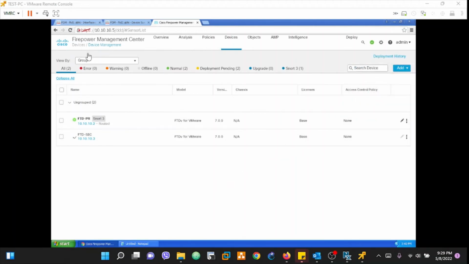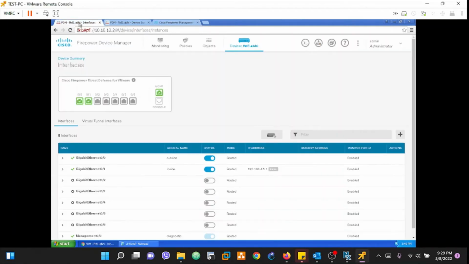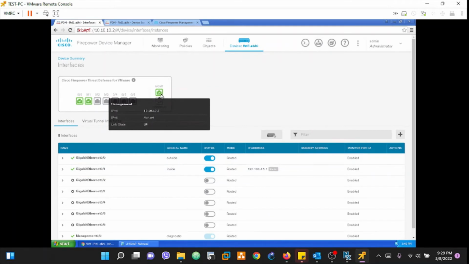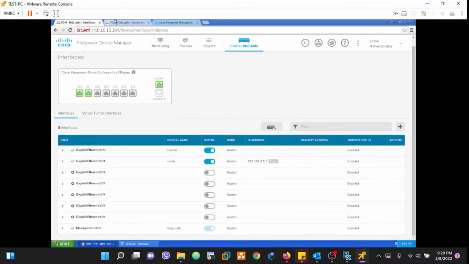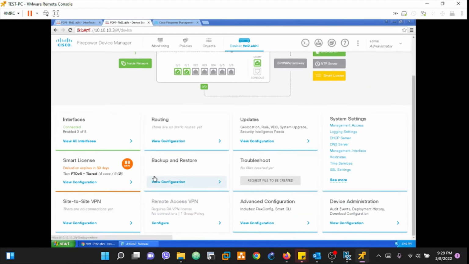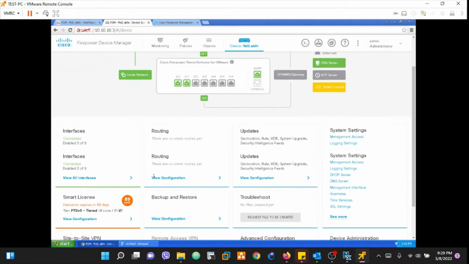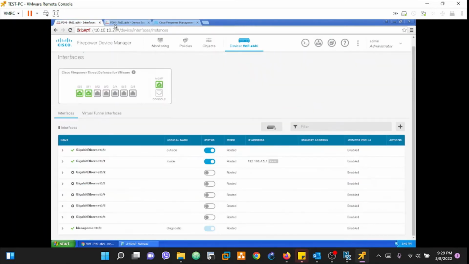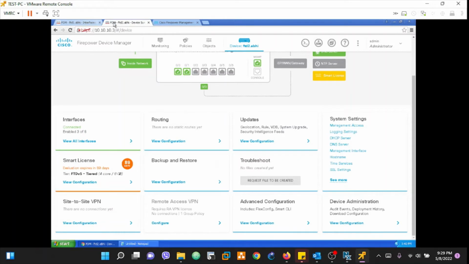So until then, let's check this one. Okay, this one, and similarly this one. I forgot to mention that the licenses and the tiers should match with each other between these two firewalls. If they don't match, the HA configuration will not be successful.